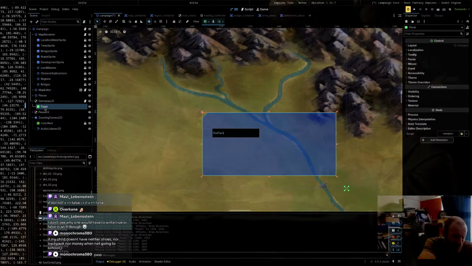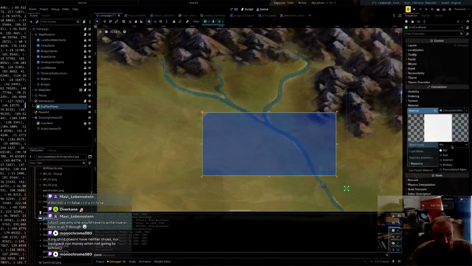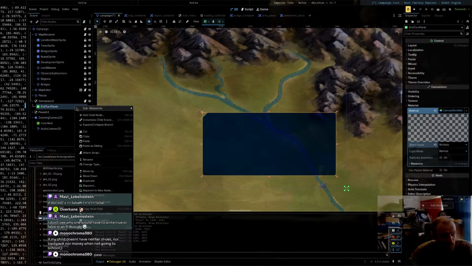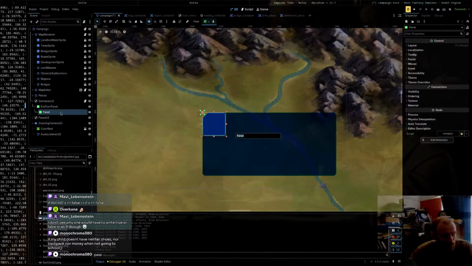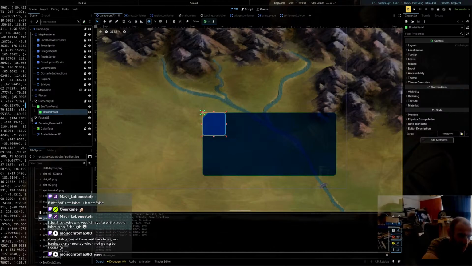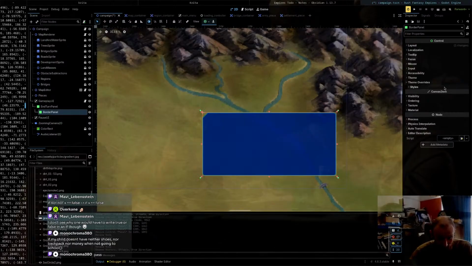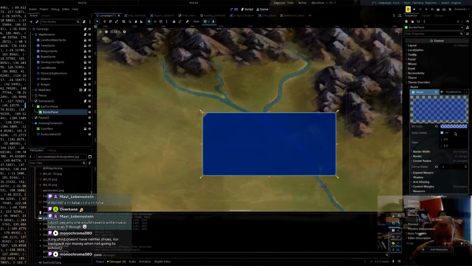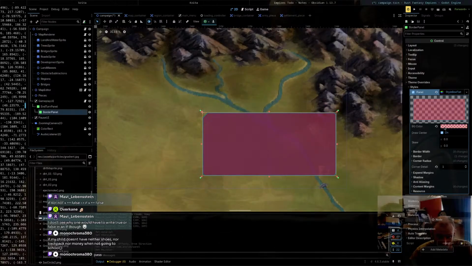I'm gonna call this the end turn. And it can have... I'm wasting nodes right here. I like to have that there. I'm wasting nodes. Whatever. Oh wait, no, I don't want that.